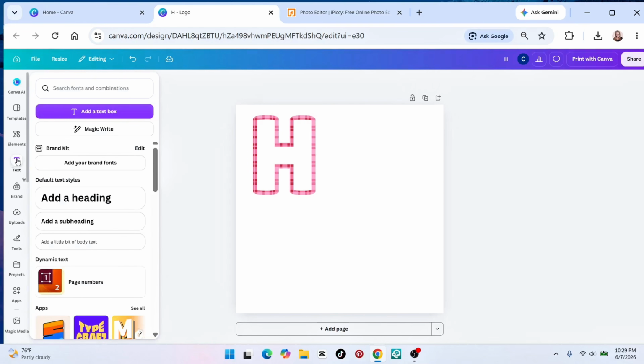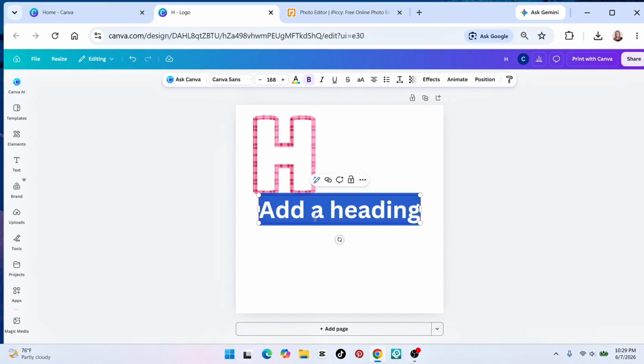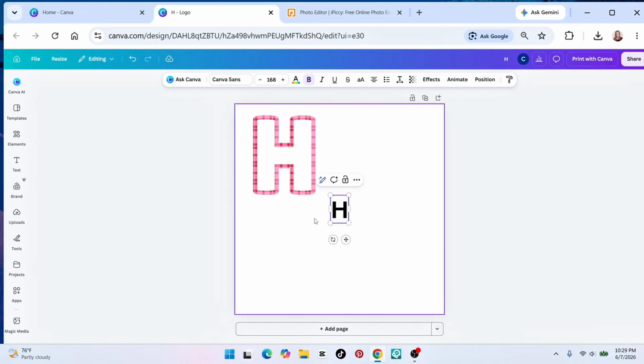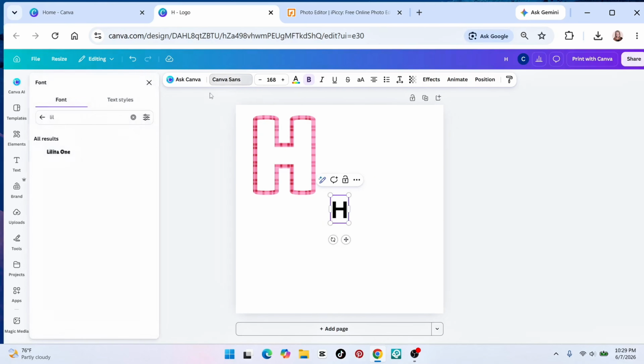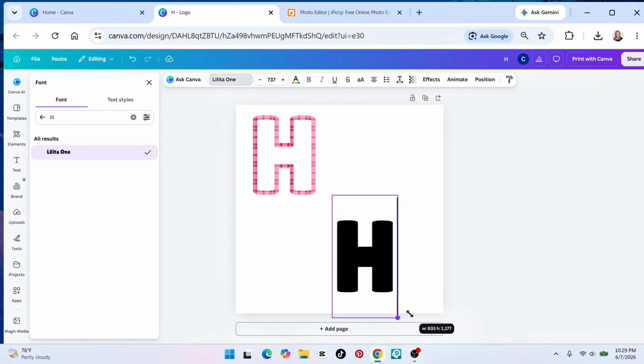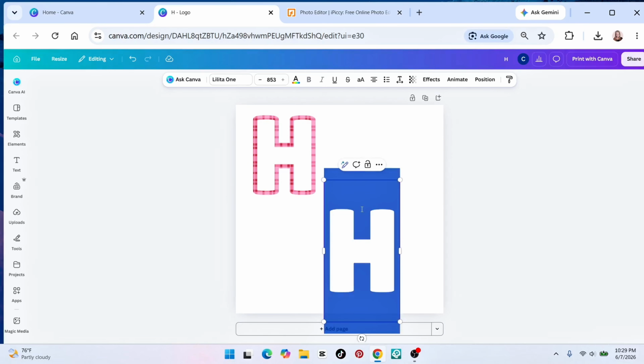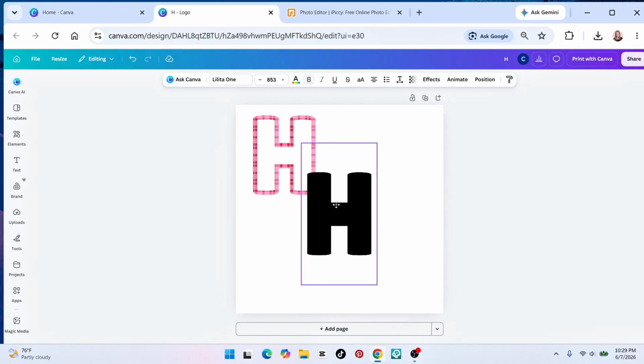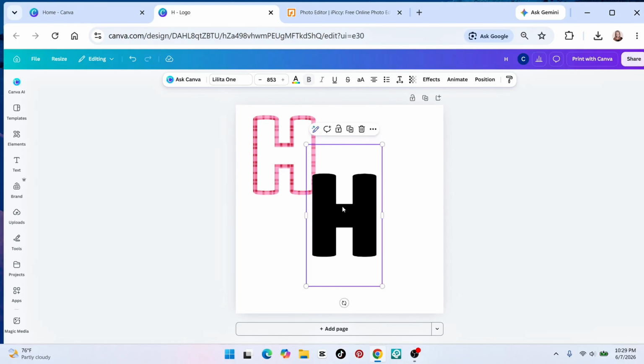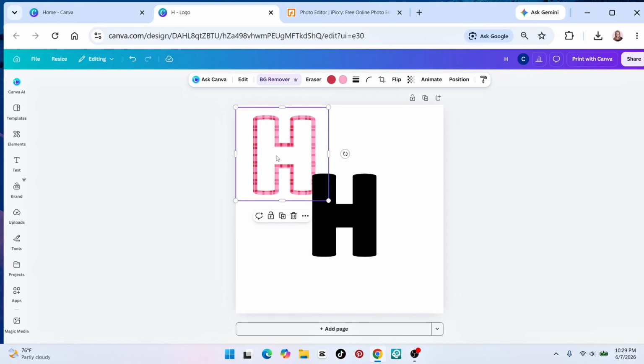Next, I'm going to go ahead and add another heading, and we're going to add the same H in the same font. Now, you've got some choices here.